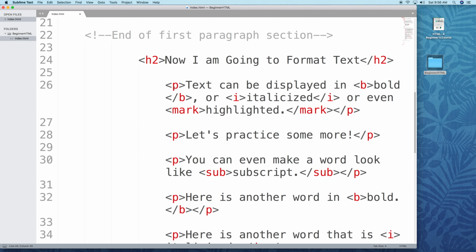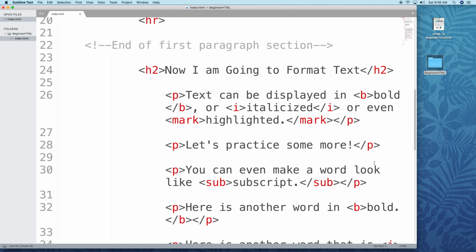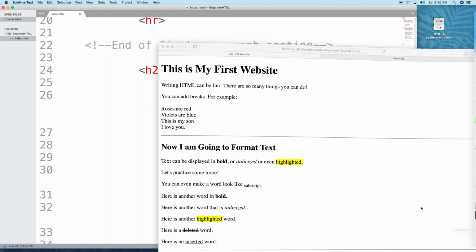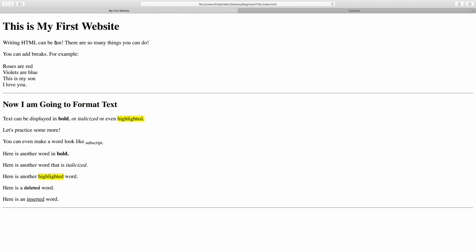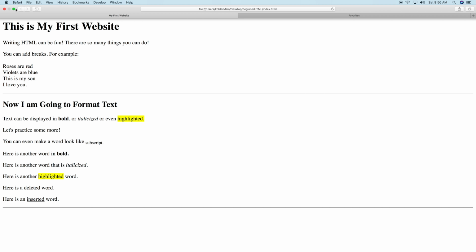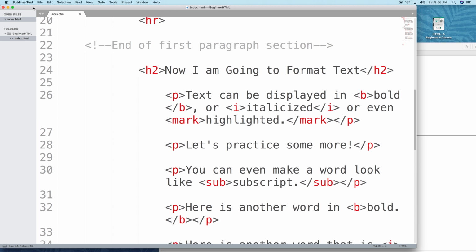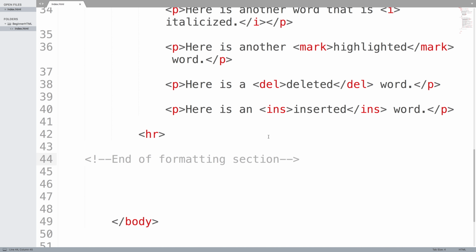And just to give an idea of what that looks like on our website from our formatting section and our first paragraph section, opening this up and taking a look at our website, this is our first paragraph. This is my first website. It's our paragraph section here, and this is the formatting section that we've done so far. So now we're going to go ahead and create two lists in order to add that to our website to show us how to do it.